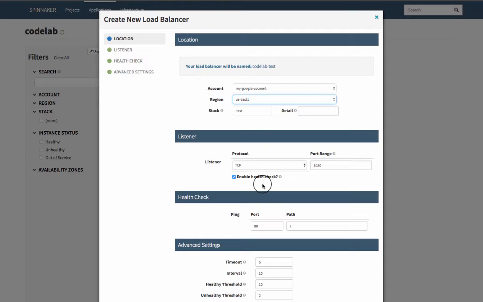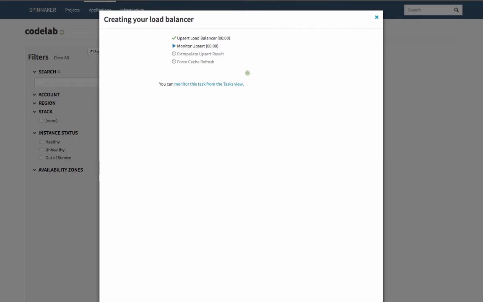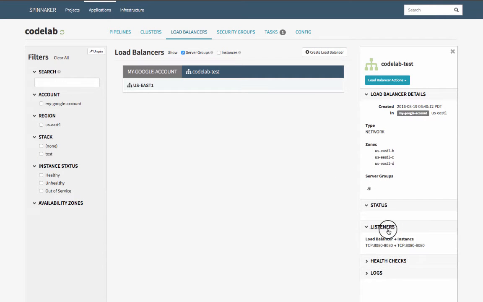In our case, 8080 is correct for our sample application, and the listener here can be a range. We're also going to define a health check endpoint. The fields at the bottom of the form are parameters for how the load balancer should evaluate the endpoint and deem an instance unhealthy. In terms of Google Compute Engine concepts, a load balancer is an association of a forwarding rule, a target pool, and a health check.